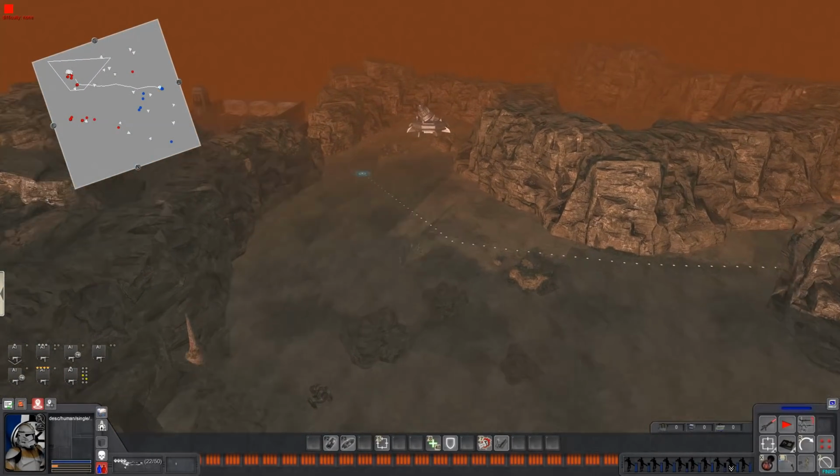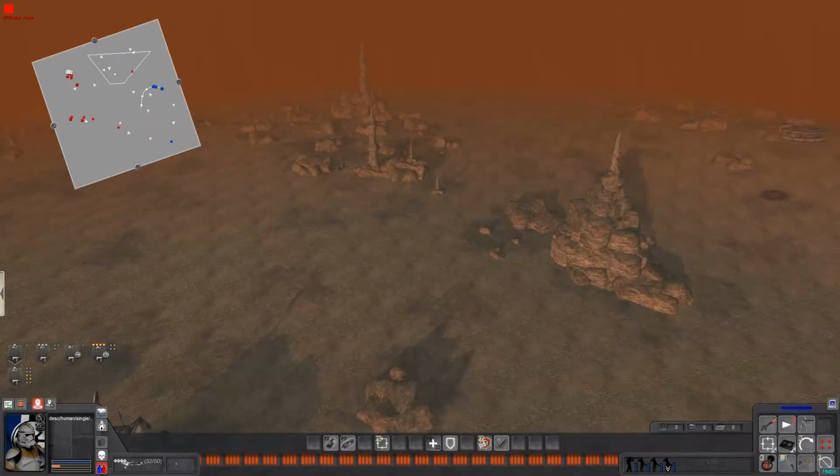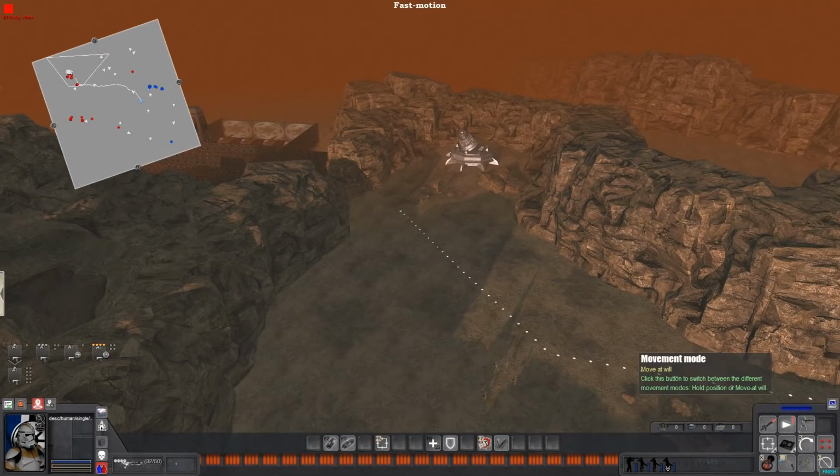All right. Now we have to head all the way over here. We can go in fast motion for it, though, at the very least. We have no more vehicles. Neither do the droids, though. It's all infantry from now on.